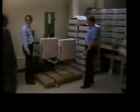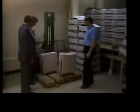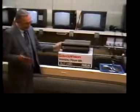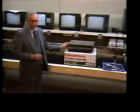Some players, however, are in for a not too pleasant side trip. These two, for example, are about to be dropped. After a couple more hard knocks, the player is checked to see if it withstood the abuse. Well, it may not seem like a fair test, but it's an essential one.